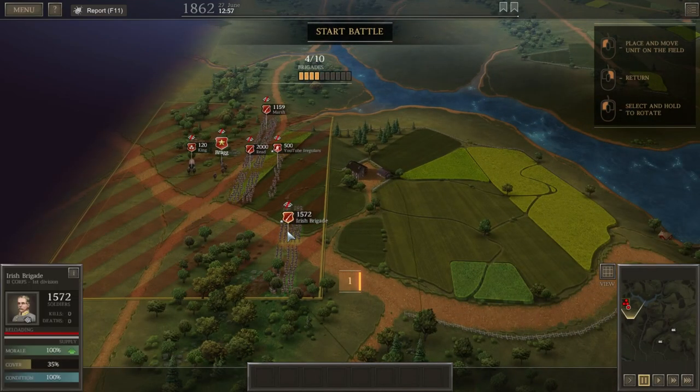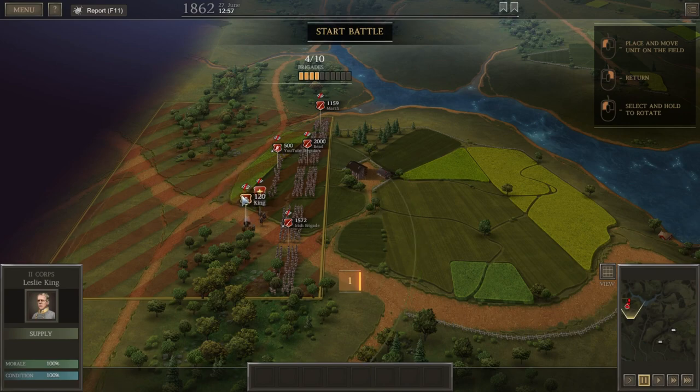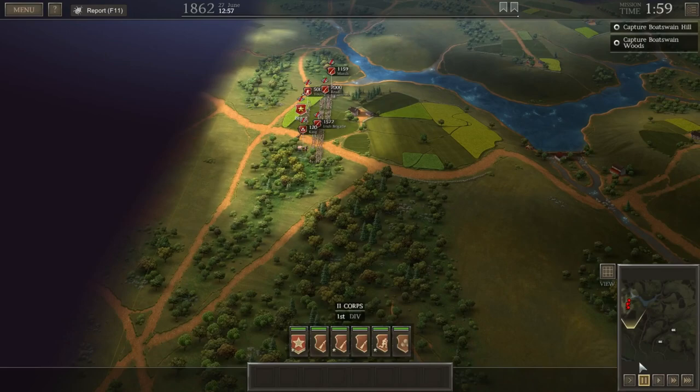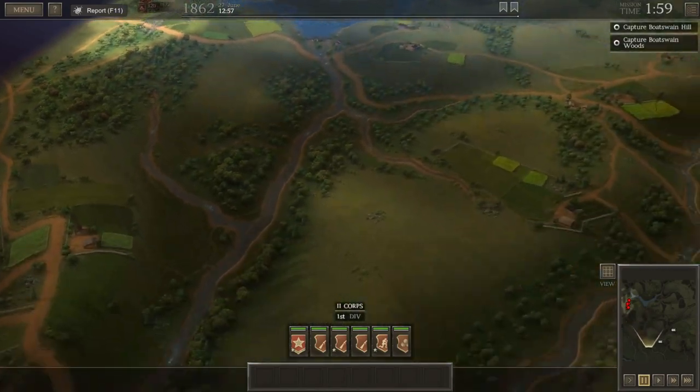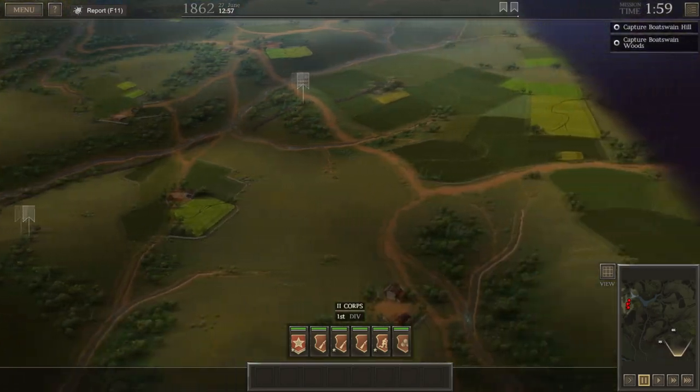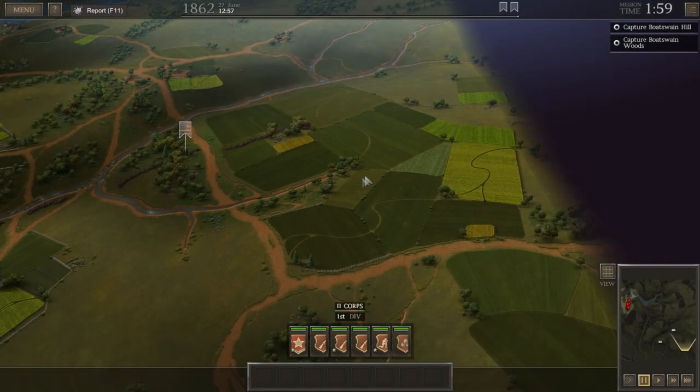Okay. Well, this is our understrength corps under General Braxton Bragg with their supply chain. That's all we get to start. So if we pause, let's see here. Enemy positions are here. Flank attack will have to come in here.